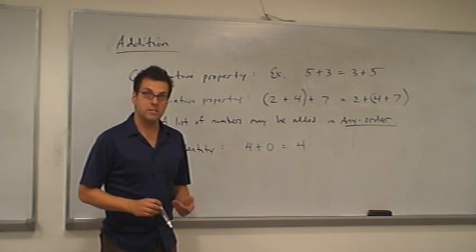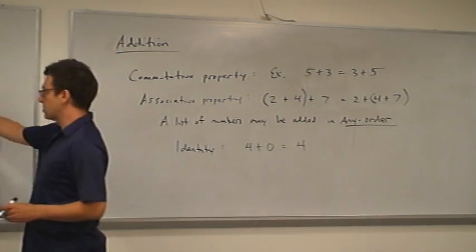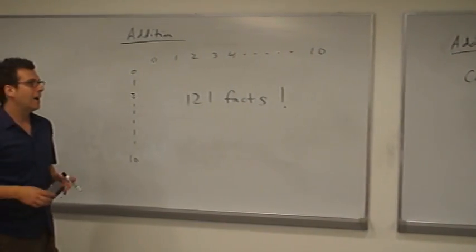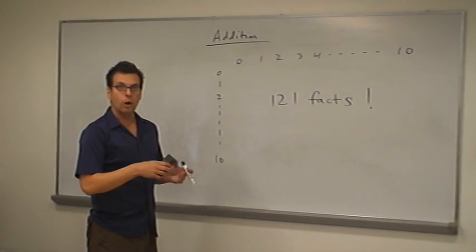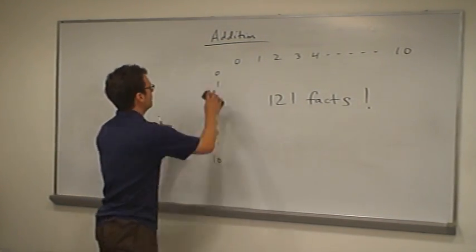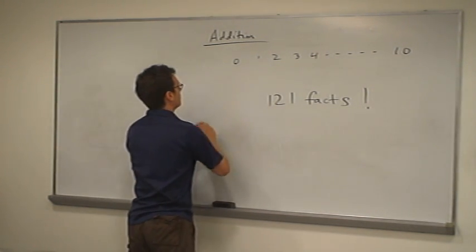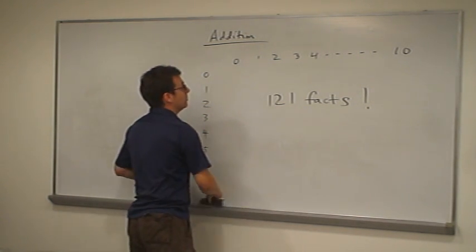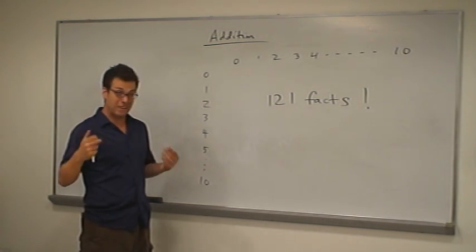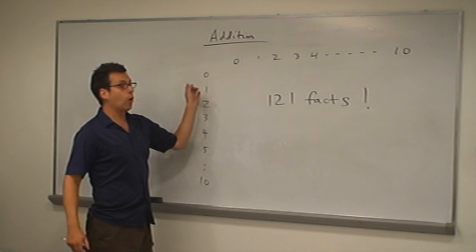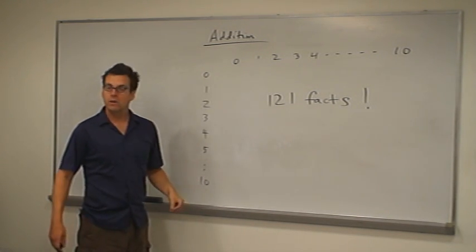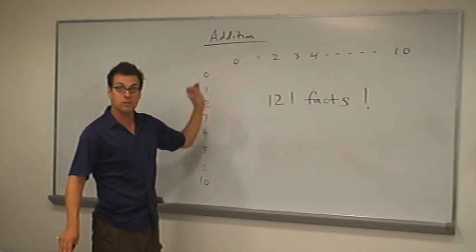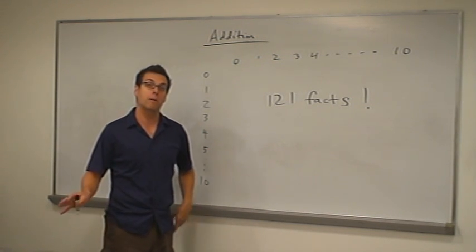Now, how can these properties be used to help us solve problems over in this list? Right? These 121 facts that we talked about a few minutes ago, how would our properties be used to help us whittle this list down to a more manageable number? Well, there are several thinking strategies, and actually, let's leave this up. What we can see right away, even without really thinking too hard about this, is that any column or row that involves 0, because of the commutative property, shouldn't really require memorization. All it takes is understanding of the identity property. Anytime where 0 is one of the addends, we should have the number right away. That should not require memorization.